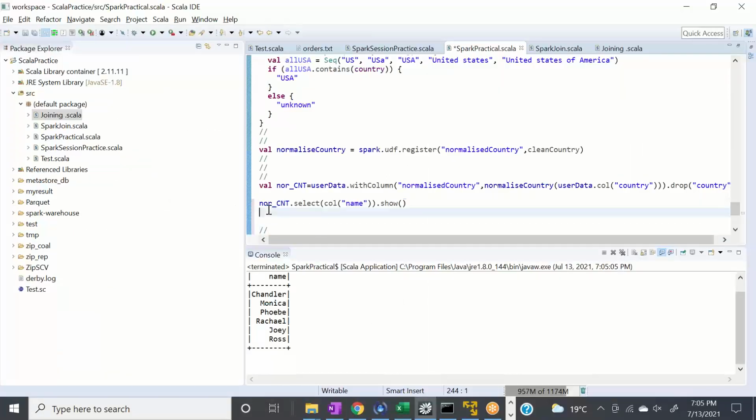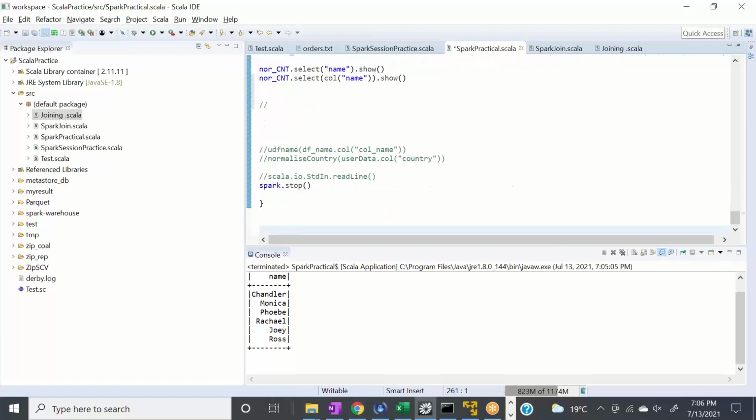So now the second way is, this was the first way, right? The second way is using the col clause, the column object clause, and the third way is this one.